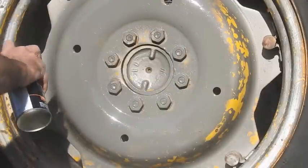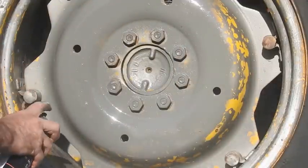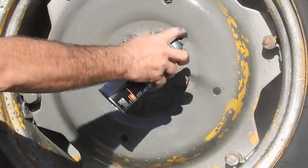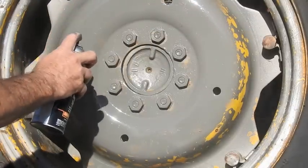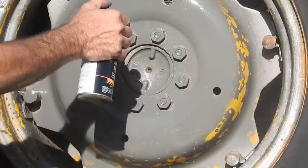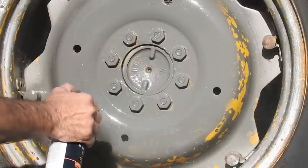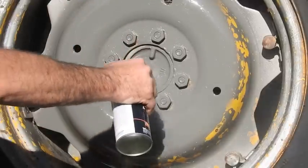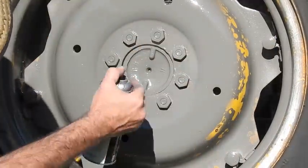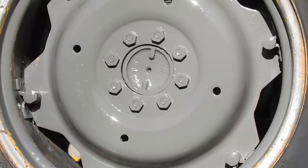Call this a test run until I get some masking tape. Are we making it look newer? Newer, yep. A little better. Mm-hmm. So far. Did it used to be yellow? Nope. Oh, there was yellow paint under it? Primer. We'll call it primer. It looks a little better.